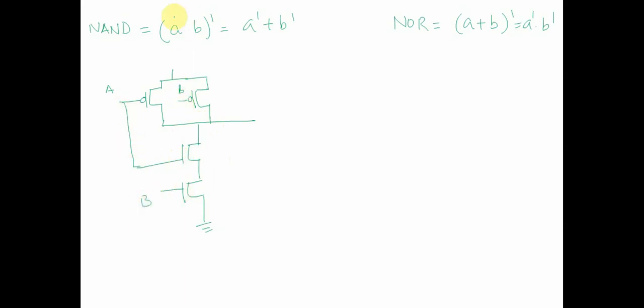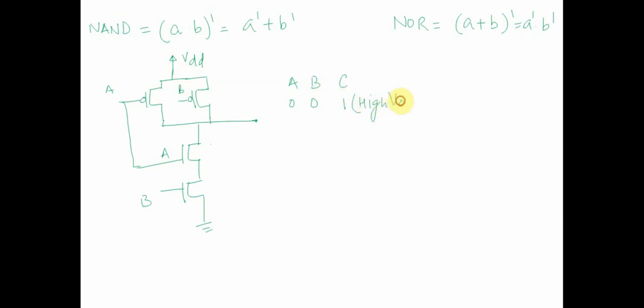Now what happens in this particular case? This is connected to VDD. If we tap output here, what happens? Let's put our truth table over here, A, B and C. When my A and B both are 0, what would happen? When both of them are 0, this PMOS circuit would act like a closed circuit, a short circuit, and both NMOS would act like an open circuit. My PMOS acts like a short circuit, so my output would be a high voltage.